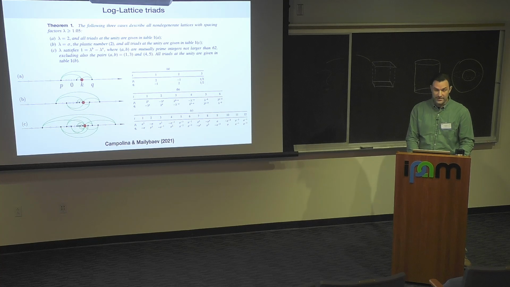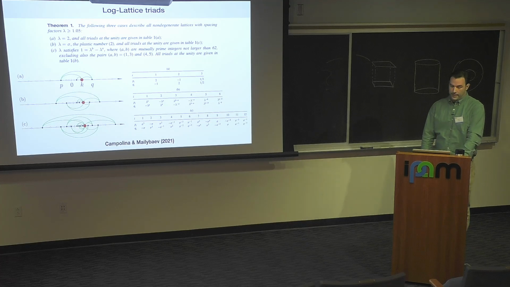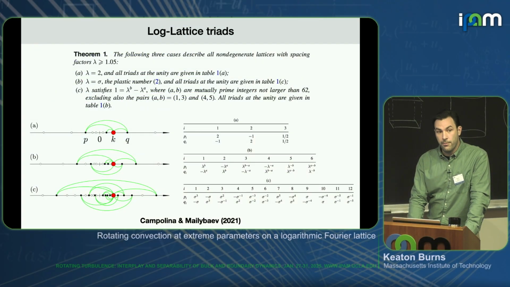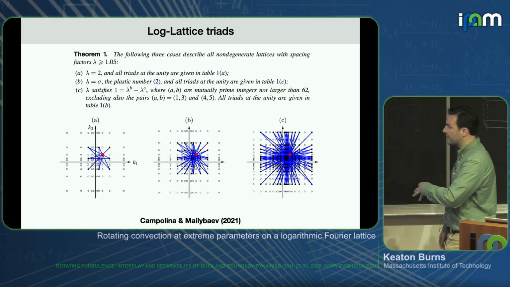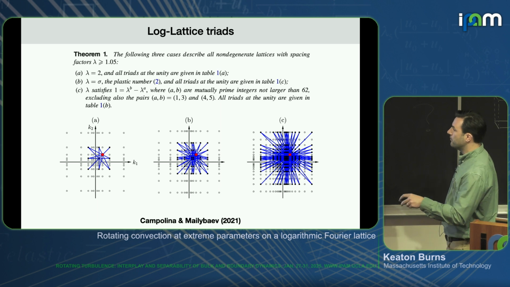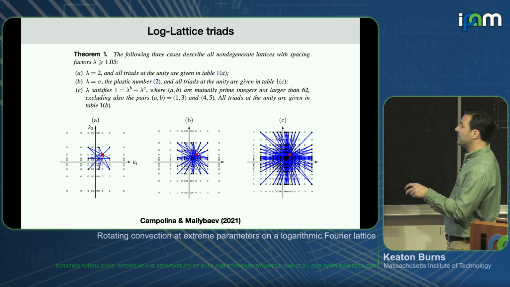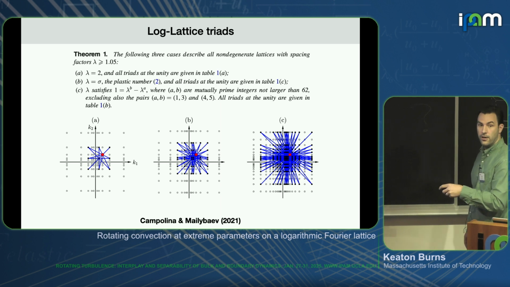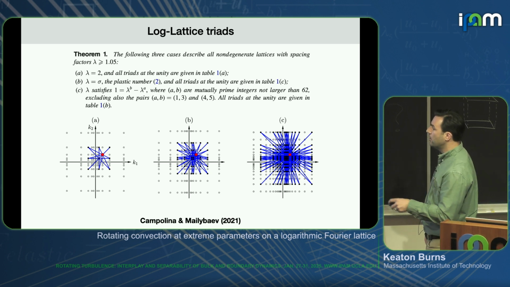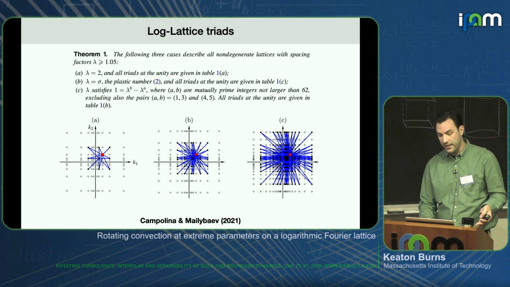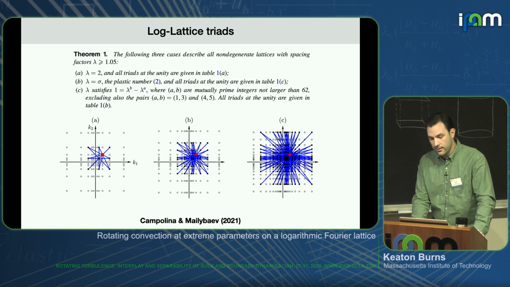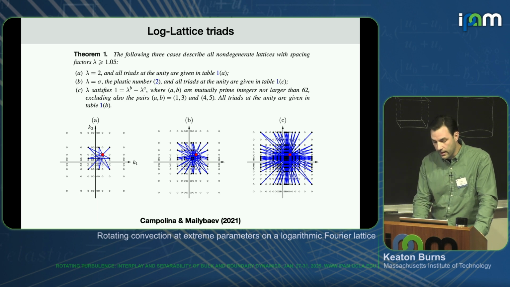Okay, so this is the basic idea of what's now called the log lattice Fourier discretization. This is what it looks like in 1D, but you can apply it to multiple dimensions just by taking direct products of these. So you do this in kx, ky, and kz if you want, and then you get these webs of interactions of triads, where in our 2D Fourier space, this mode will talk to all of these modes under a quadratic nonlinearity, but doesn't talk to all the other ones. So asymptotically, as we take n being large, the computation of the right-hand side in something like Navier-Stokes is still just order n, not n squared.